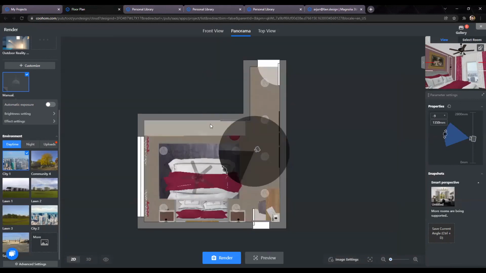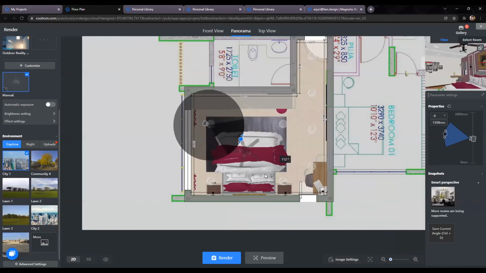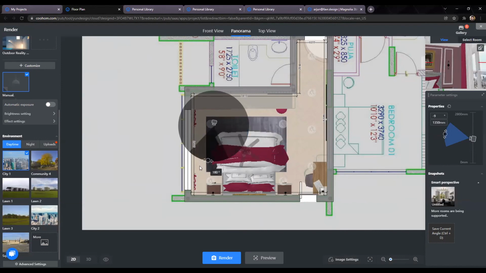I'm also going to select and render another panorama image from this angle so that we have both sides of the room.